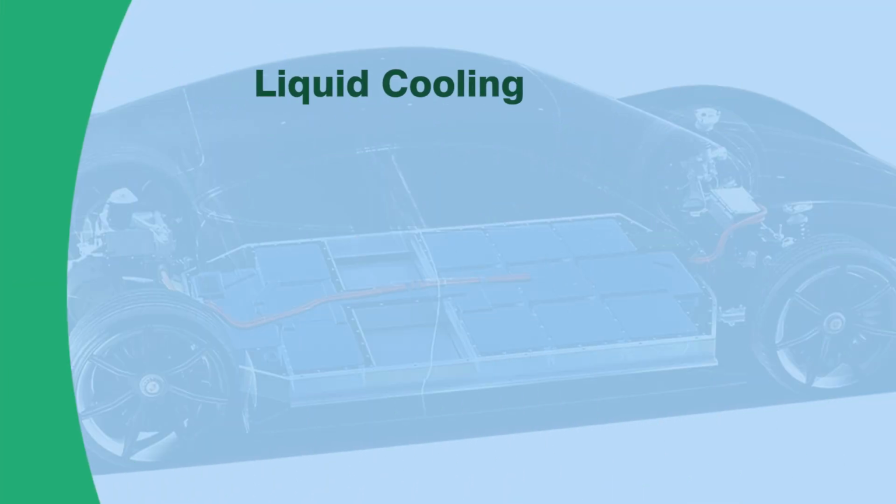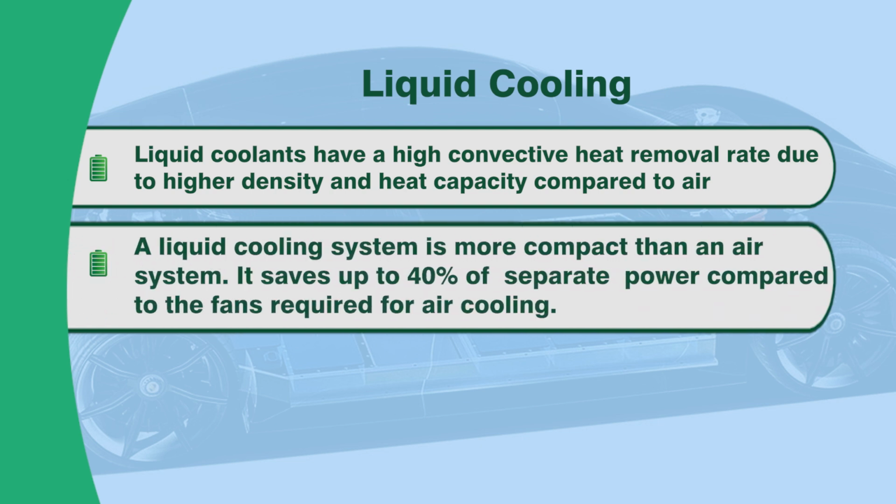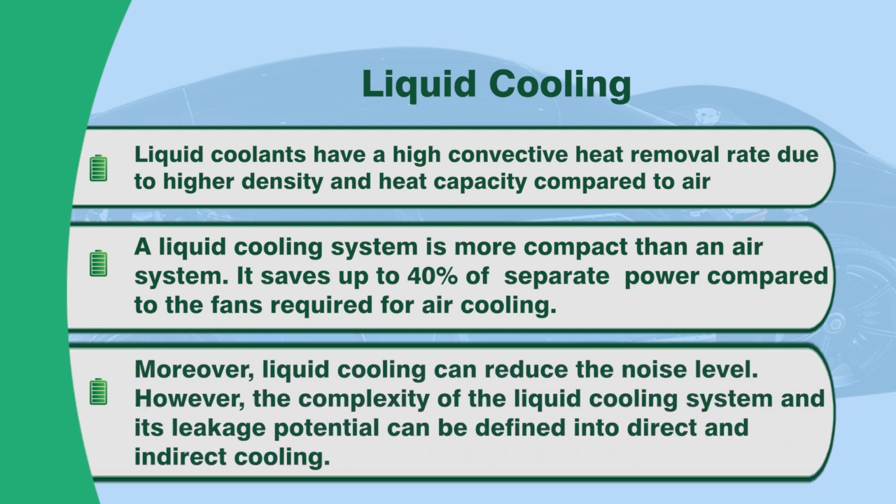In liquid cooling, the coolants have a high convective heat removal rate due to higher density and heat capacity when compared to air, and a liquid system is more compact than an air system. Why? It is because it saves up to 40% of separate power compared to the fans required for air cooling. Moreover, liquid cooling can reduce the noise level.